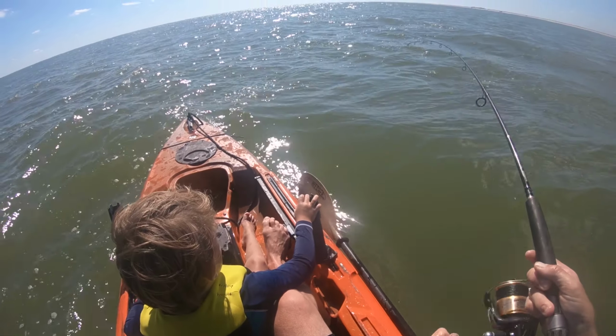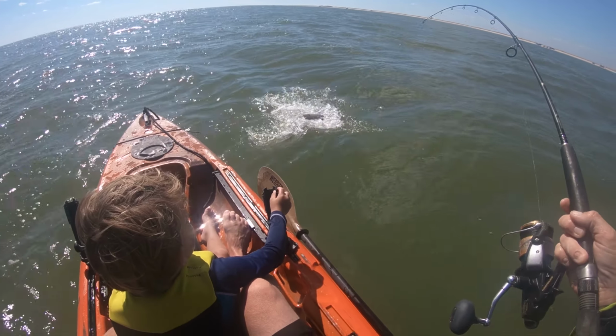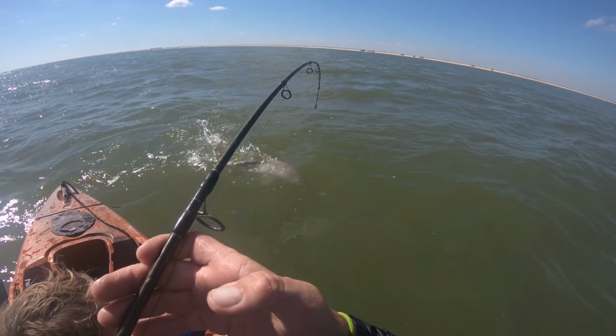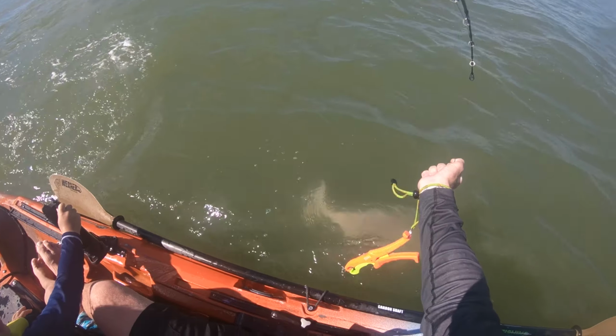I gotta keep her off the kayak. I broke one off last time. I don't think this one's quite as big as your last one, but she's a big fish. Okay, if I can grab the leader. Got it. Okay.